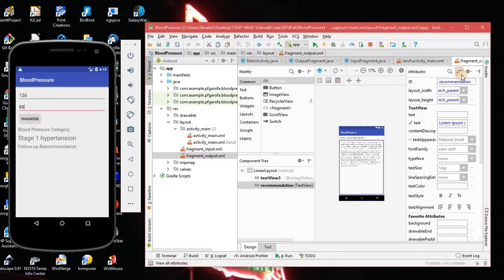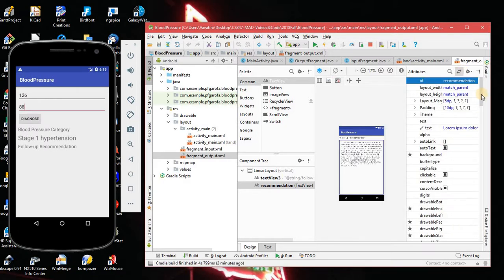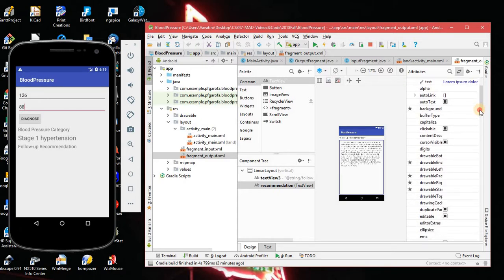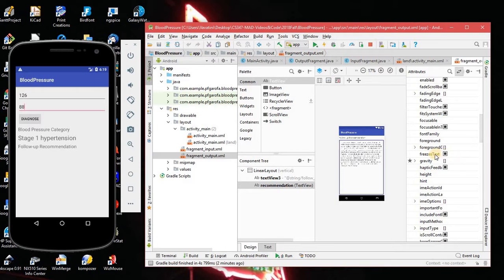We'll click on all attributes, and if we scroll down to the attribute freezesText right here, make sure that it's checked, not with a black square in it, make sure it's checked.